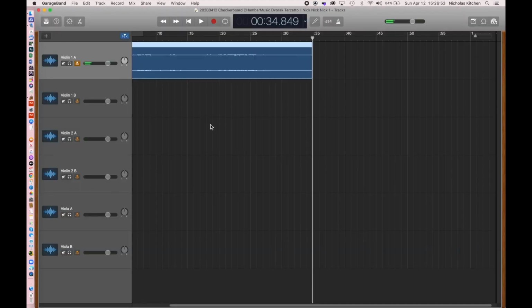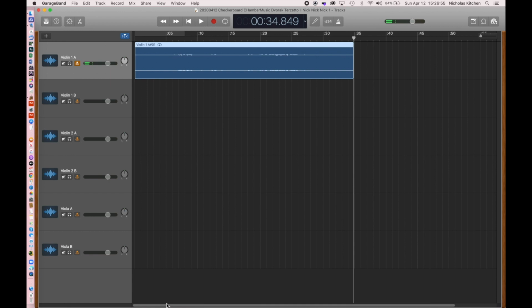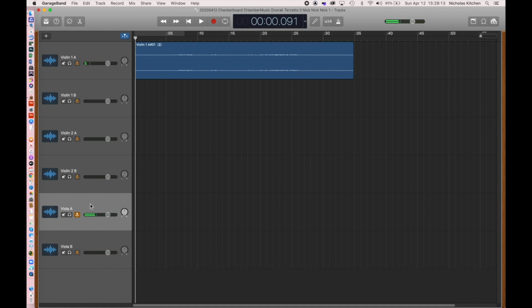And you will see, there it is, just like we left it, with everything there that was there when we recorded the first violin part. And here we go. I'm going to now select Viola A. This is very, very important to keep track of the file that you are selecting. Really double check it, because you can easily overwrite something.